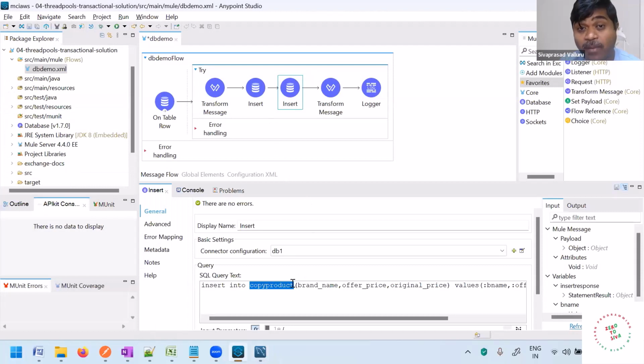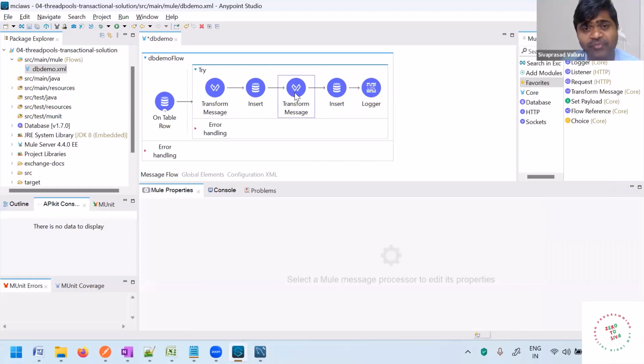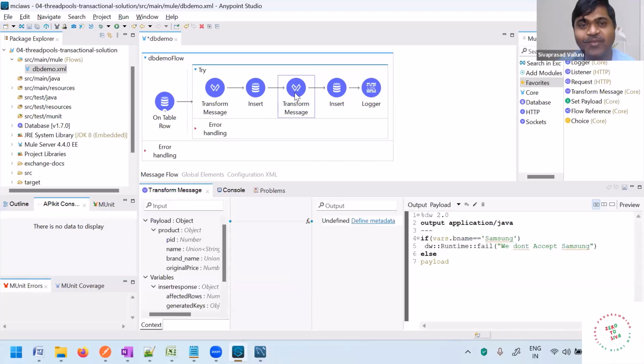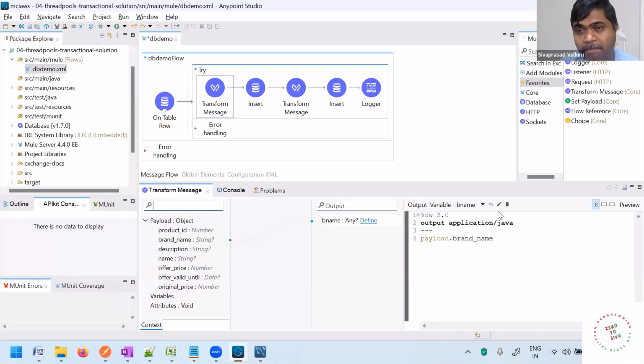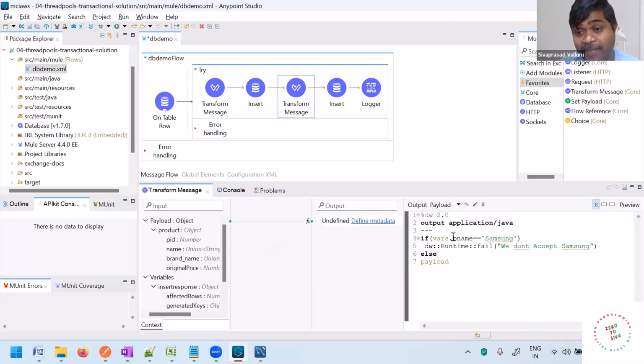Now I'm inserting into the copy product table. Then I'll drag it here. Let me show you this transform message component. It stores a variable called bname by extracting the brand name from the incoming data. In this transformer, I'm checking if vars.bname equals Samsung, just simulating an error condition.